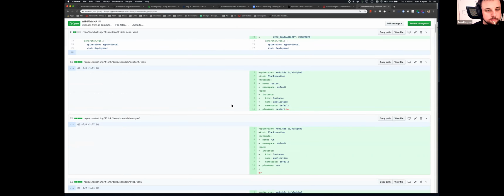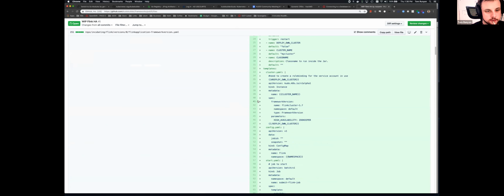So one of the complicated ones is this section here that optionally deploys an instance object when a parameter is set or not.